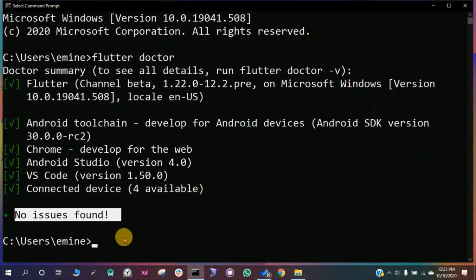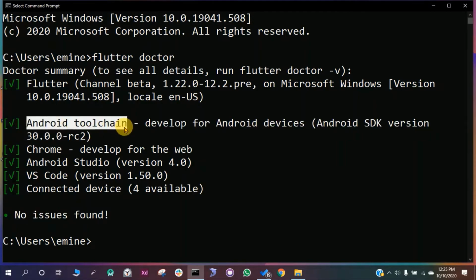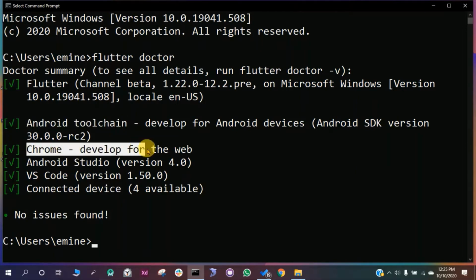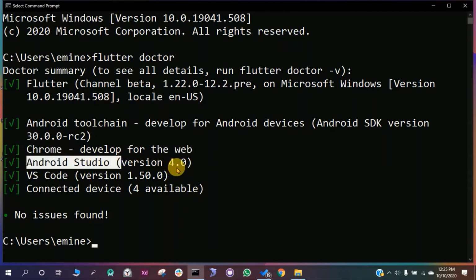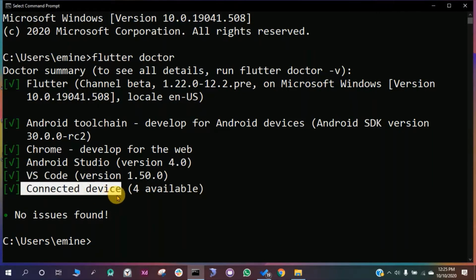This shows that we have the Android toolchain installed by default if we install Android Studio. We have Chrome for web development, and we have Android Studio version 4.0. We have VS Code, and we have one Android device connected, and some other devices as well, but make sure you have at least one device connected for Flutter development.